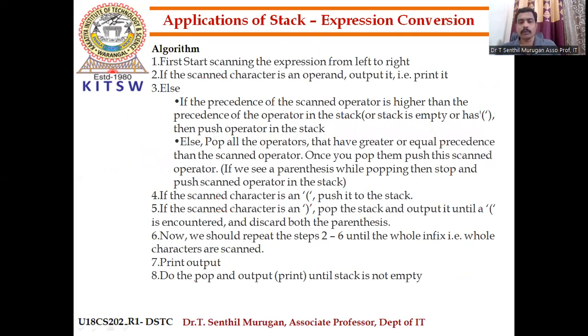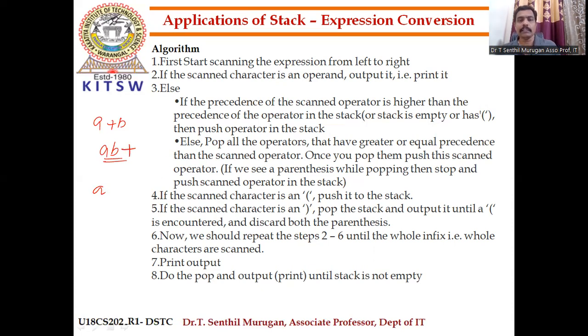We already know how to convert infix to postfix expression. We discussed this topic in the previous lecture also. I will just revise it. First, we start scanning the expression from left to right. If the scanned character is an operand, output it; for a, b, plus, we simply write a.